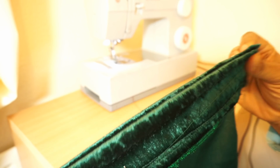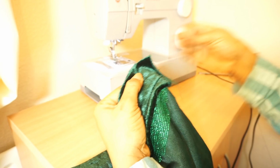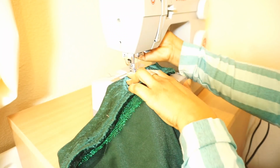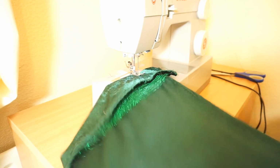The next thing, I'll fold it into 2. We're almost at the end of our turban. You fold it into 2 like that. Then I'm gonna sew it down, 1-inch sew. I'll just sew it down straight down to the end. But when you're sewing, don't forget, guys, to backstitch.